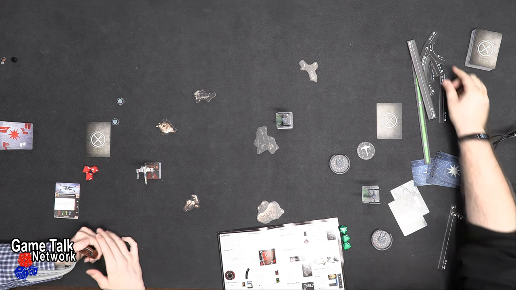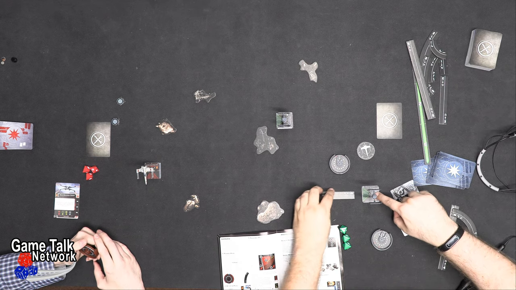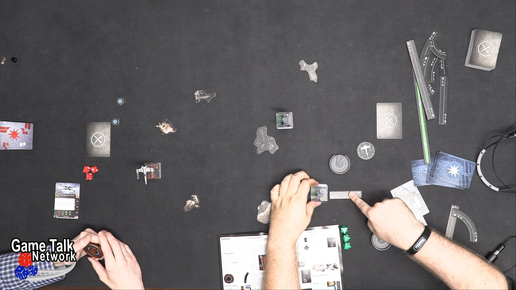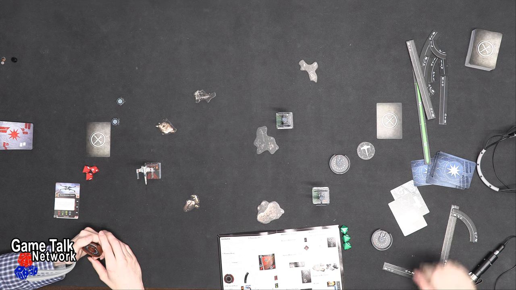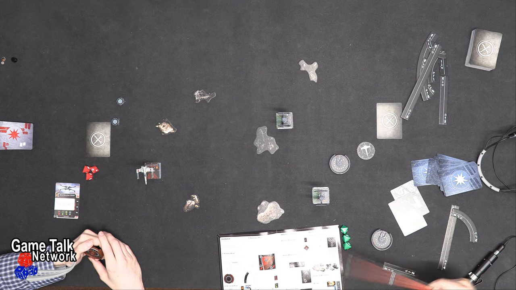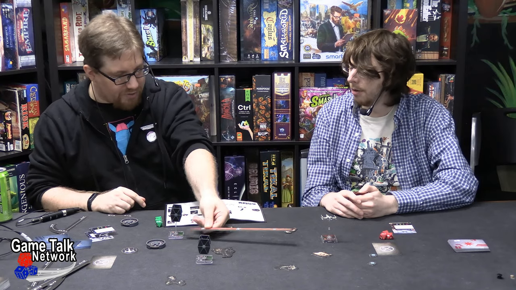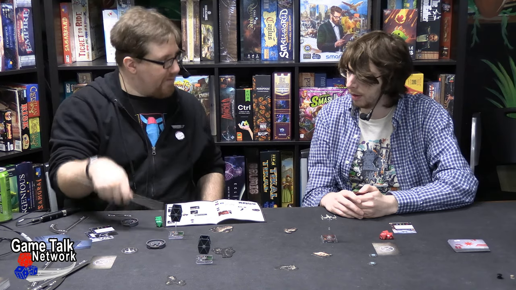And then I have a lazy 2. No. So, starting with the highest initiative, that'd be me, we start shooting at each other. You are not in range. How are you both the highest and lowest initiative? I have 1. You have 2. I have 3. Oh.